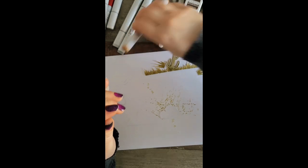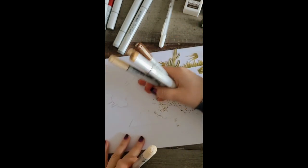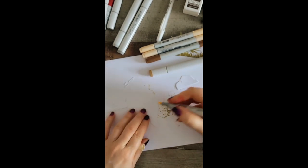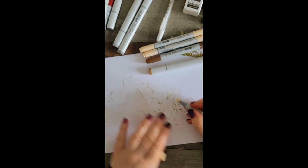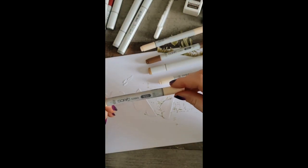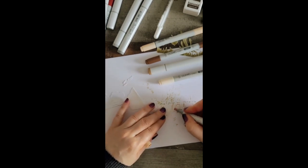We'll color up the rocks with E50, 51, 53, 55, and can you see it? Yes, 57. And we start with E50 and just add a first layer. Okay. Then using E53 to add a little bit of shape, just a bit, to the rocks.